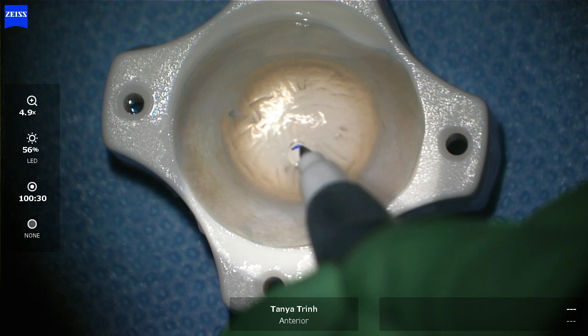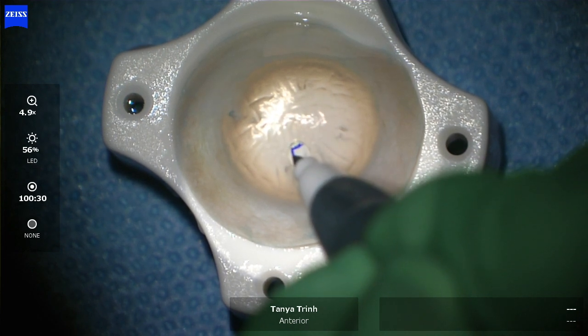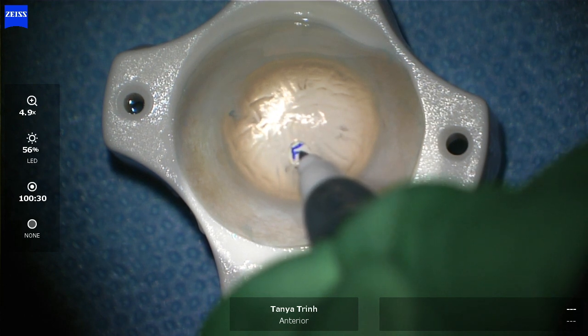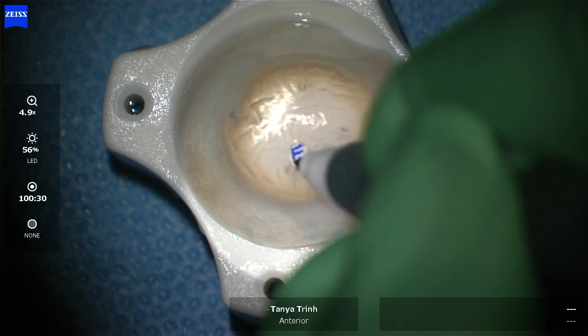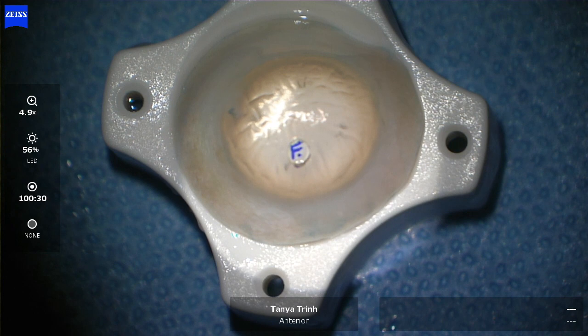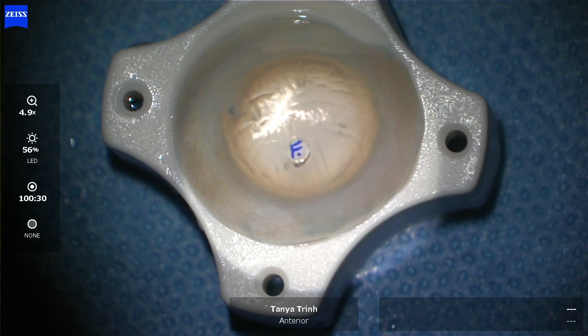Here I'm now using a fine-tipped marker to make an F formation with a period at the bottom right-hand corner. I'm bracing my hand with the lateral aspect of my little finger on the table so that I have as much support as possible. It is quite a small area that you're putting this inking in. This period that I'm placing is probably the most important step of the F sign, because when you have poor visibility this dot is what will allow you to orientate the tissue, particularly when things are starting to run. I'm now using the edge of the plastic sterile girder packet to provide some fanning assistance to allow the ink to dry — this step is also quite important because I don't want the ink to run when I flip the tissue back into its original orientation.